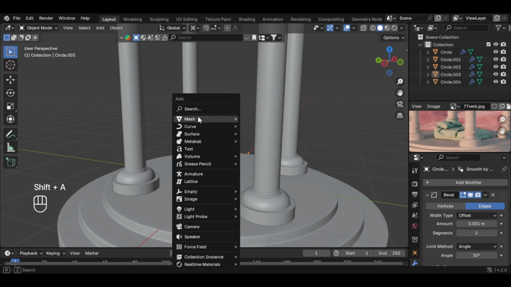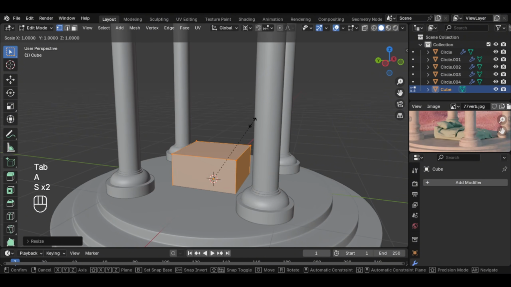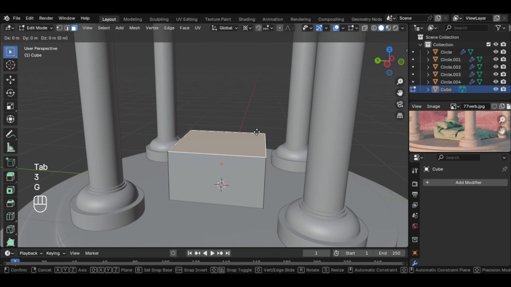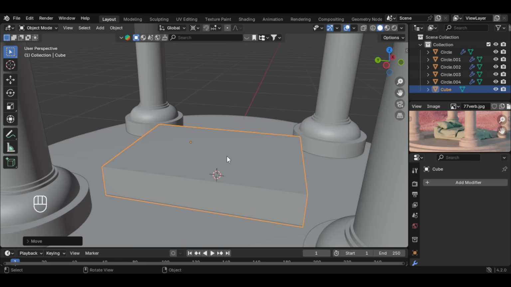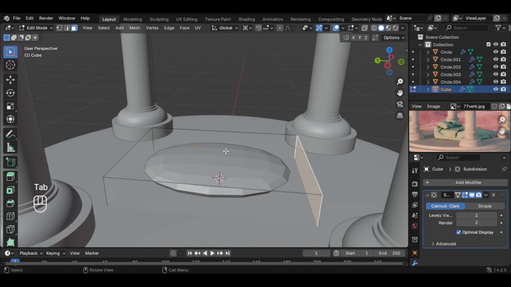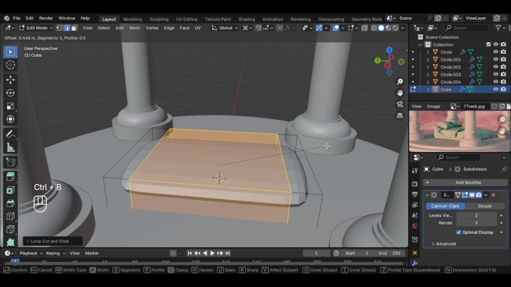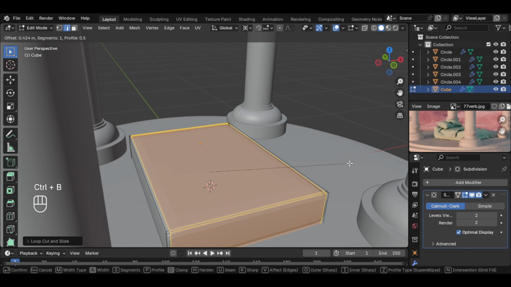So for the bed, just open a cube. And let's scale it down and also on the Z-axis and move it up. And let's select this top face and just move it down. And also this face here and make it longer. So next we will add a subdivision. So Ctrl and 2. And now we have the subdivision and we can go to edit mode and make a couple of loop cuts. So let's make one here. And let's bevel it. Just like this. And bring it to the edges and also in the middle and to the edges.